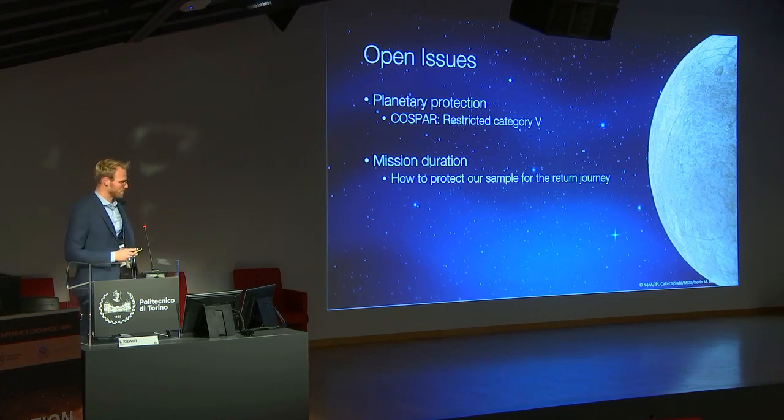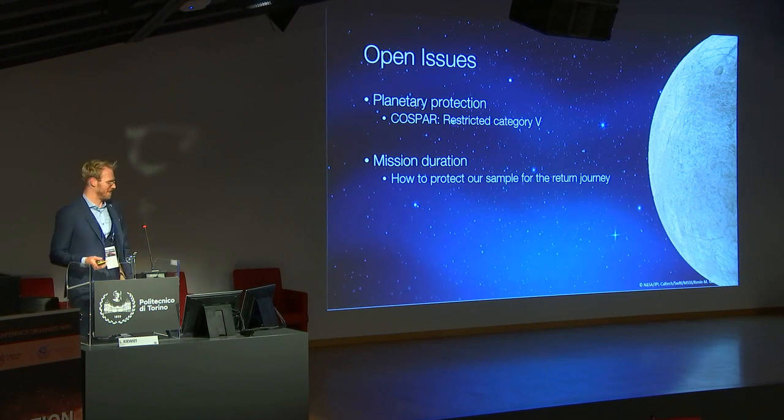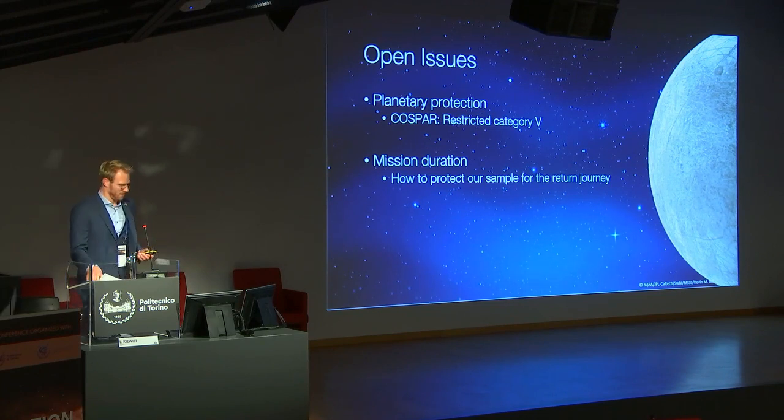But about surviving the trip, the mission duration, of course, will be very long. And how do we protect our sample from the radiation that is in deep space? That's a very hard question. I don't have an answer. But then once again, I'm going to say ISRU might be able to provide a way to at least shorten the trip by having extra fuel, having extra delta V.